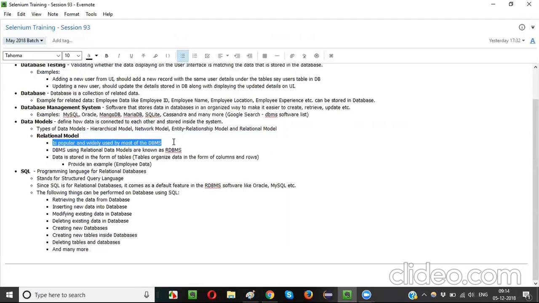It is currently and widely used across the world, very popular, and used by most DBMS software. Software like MySQL, Oracle, and many others use only the relational data model. These are database management system software, guys.